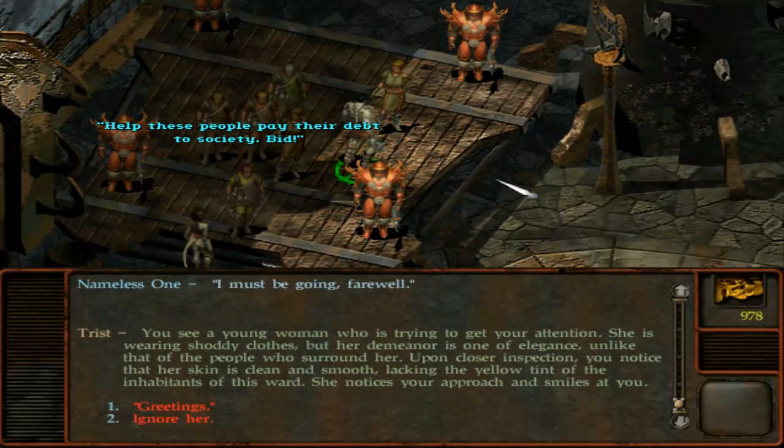You see a young woman who's trying to get your attention. She is wearing shoddy clothes, but her demeanor is one of elegance. Unlike that of the people that surround her, upon closer inspection, you notice that her skin is clean and smooth, lacking the yellow tint of the inhabitants of this ward. She notices your approach and smiles at you.